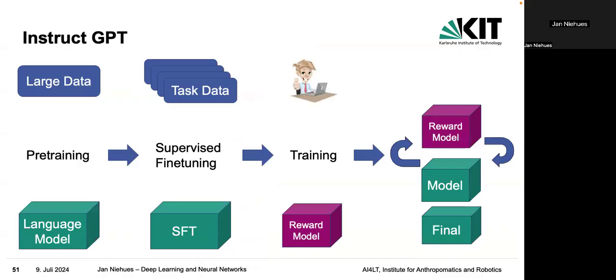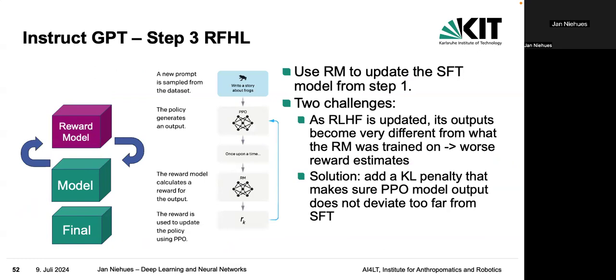Now we have our self-supervised fine-tuned model. We have our reward model. So we can now do our reinforcement learning and improve our model on the performance of the original model. How are we doing that? We use the reinforcement learning from step 1 and the self-supervised model. So we use the policy network to generate an output. Then we use our reward function to reward it, and use this again to rank them.